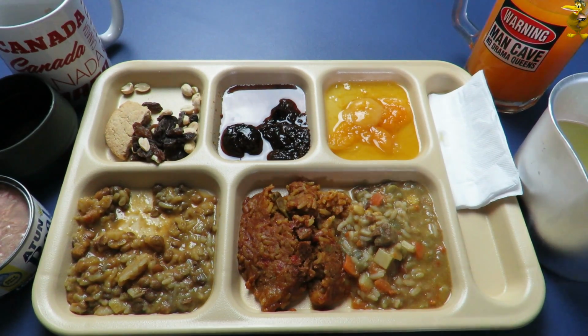It's sustenance, you know. It's not bad, but there's not much of a flavour going on. It's kind of stew in its most basic form. But we have a secret weapon.